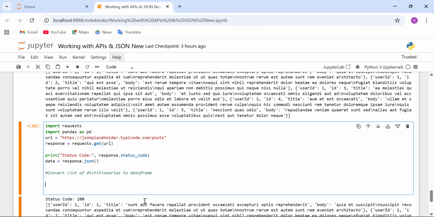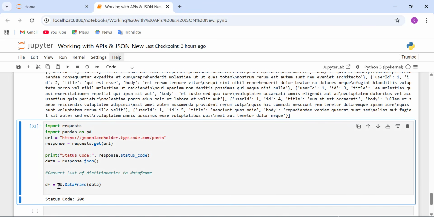Now I'll hit enter. I'll come down and say df equals pd.DataFrame, that's what I will use to convert it. Open parenthesis. What will I convert now? This data. Close parenthesis. Now I'll run this.